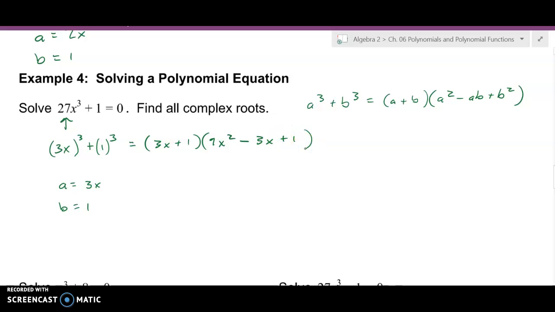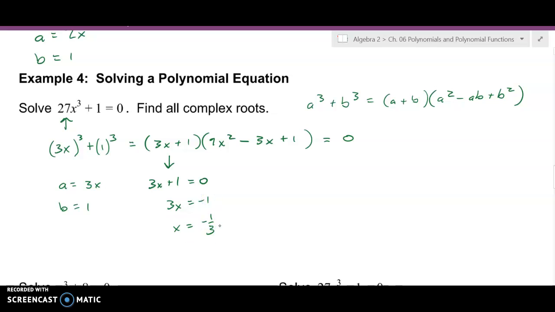So you can look at that second factor, that trinomial, and the AC is 9. What factors of 9 add up to -3? There are none. So this thing is supposed to equal 0. All right, so since this equation equals 0, we're going to use the zero product property. That tells you that 3x plus 1 equals 0. So when we solve that, we get 3x is -1, making x just -1/3.